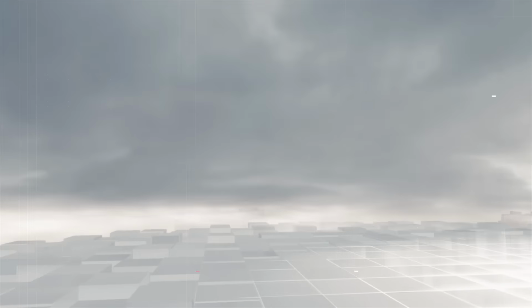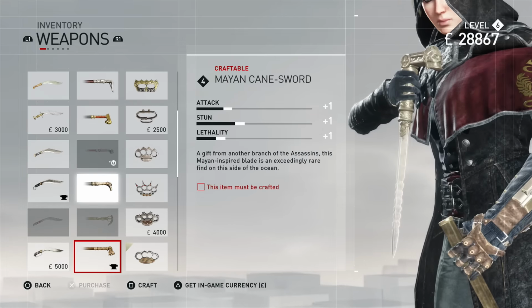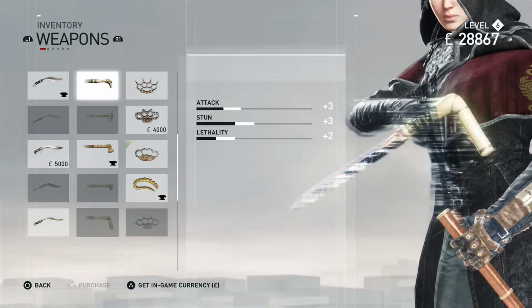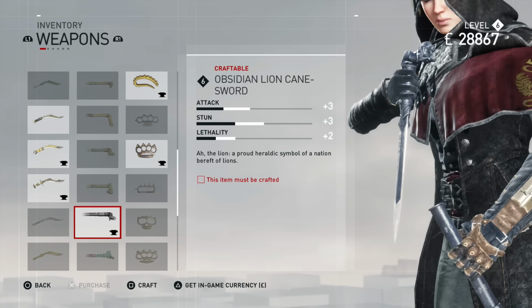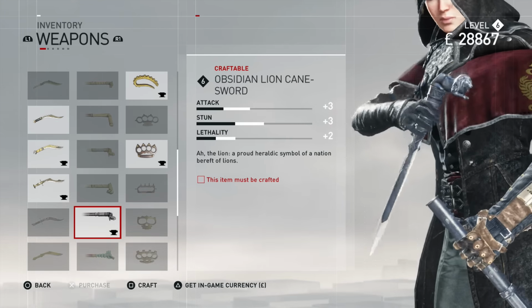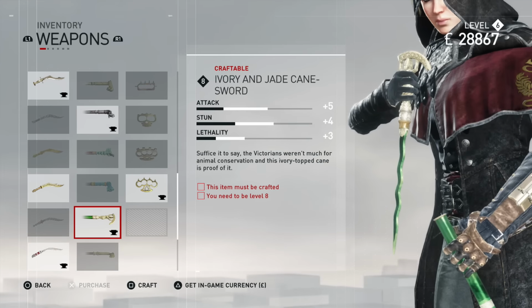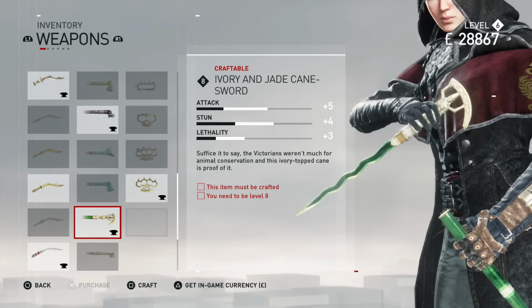So, speaking of which, we're going to go ahead and upgrade right now. I've kind of been waiting for you guys to upgrade. So I'm now a level, Evie's now a level 6. I think Jacob might still be a level 5. So this Obsidian Lion Cane sword is something that I've had my eye on, but I haven't really upgraded to because I didn't want to do it without you guys. This other cane sword is available right now, but I can't equip it because I need a level 8.